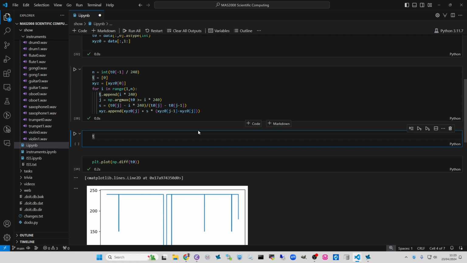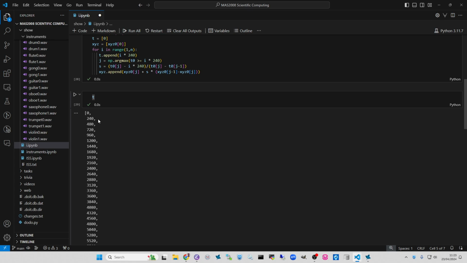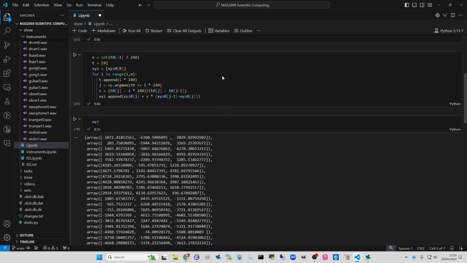So we just look at what we've got in t. t is 0, 240, 480, etc. It's just multiples of 240 seconds. And if we look at xyz, that's a list of arrays of length 3, giving xyz coordinates at particular points in time.